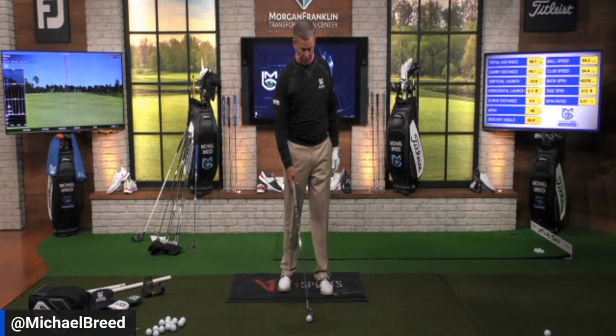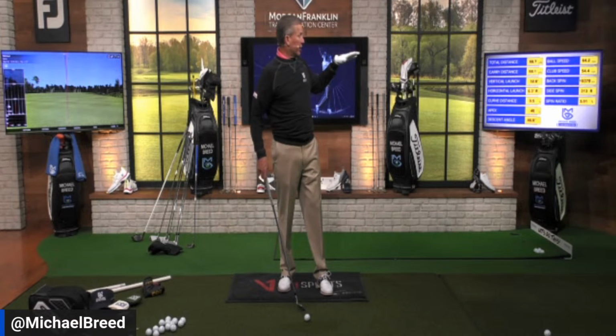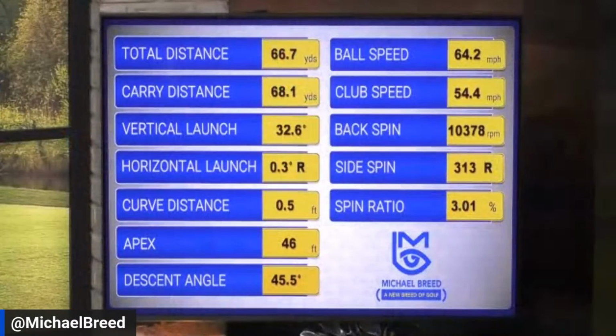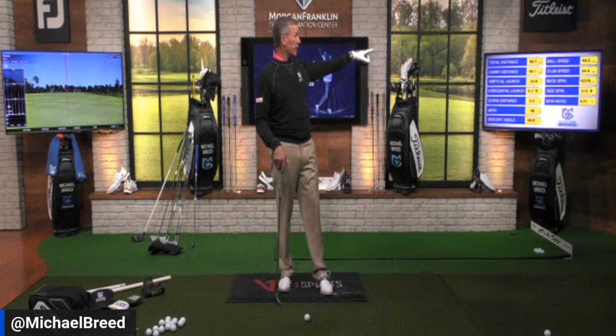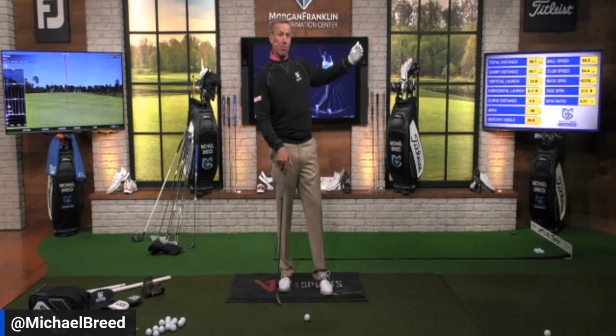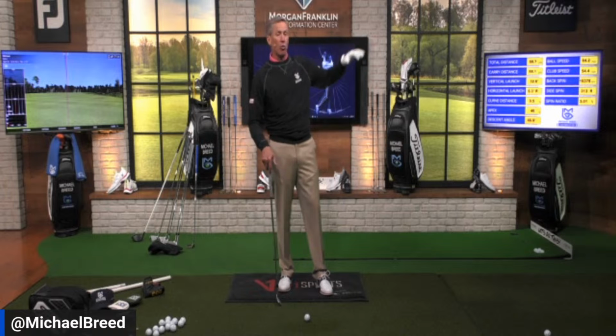Now this shot, and again, I go back to these. The spin rates are right around 10.5. Launch angles are right around 32. So pretty good in all this stuff. Now let's imagine that I have a 70-yard shot that's neither on the left side or the right side of the green. It's in the center of the green, but it's in the back of the green. So I want a golf ball that doesn't have 10,000 RPMs of spin. It has less than 10,000 RPMs of spin, so that when it hits, it doesn't actually spin back closer to me. It moves away from me.